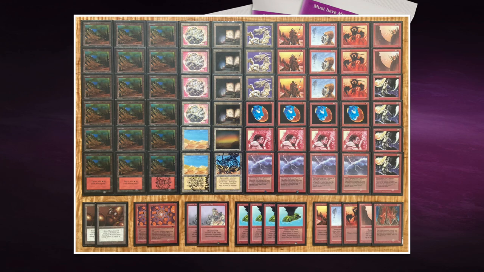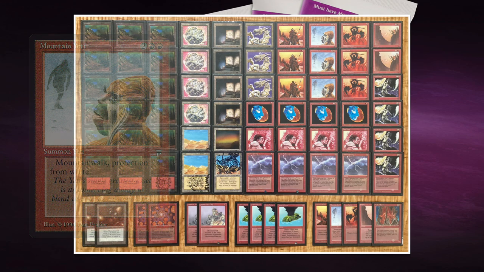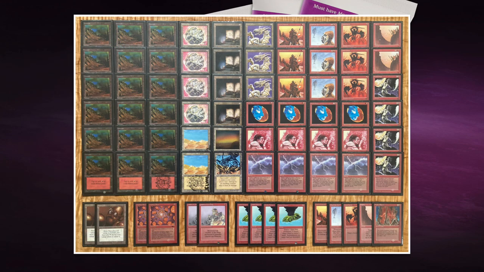Another meta call is playing Mountain Yeti main. Red is one of the strongest colors, probably the strongest color in Four Horsemen Pauper. So it makes sense to play Mountain Yeti main because it's got Mountain Walk. And in the worst case scenario, your opponent doesn't have mountains, then it still is a 3-3 body on the floor for 4, which is not too bad in this format. And also it's got protection from white. So there are reasons to play it main, but still, most of the time you see people playing it sideboard. Really nice to see it main.